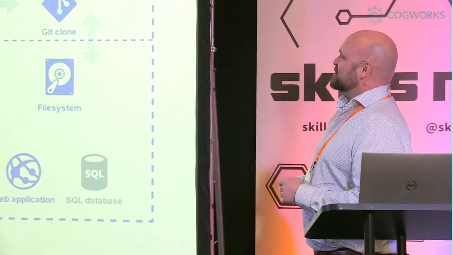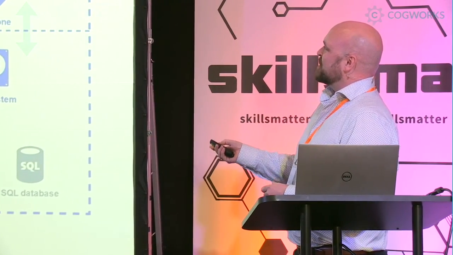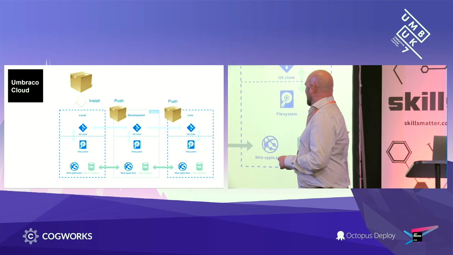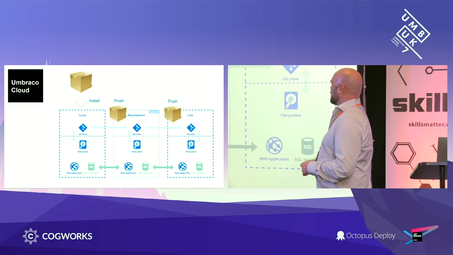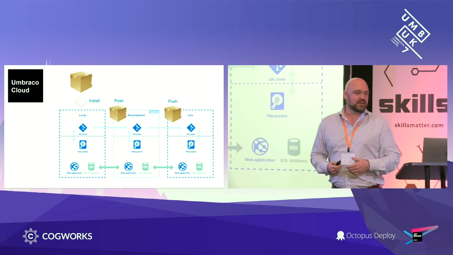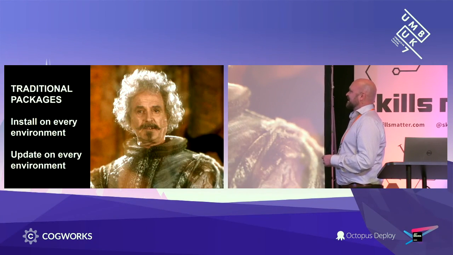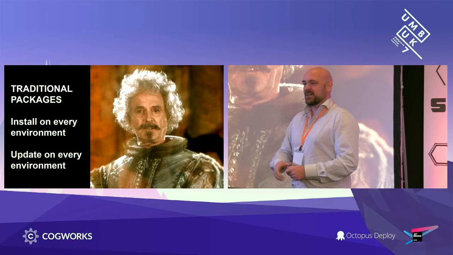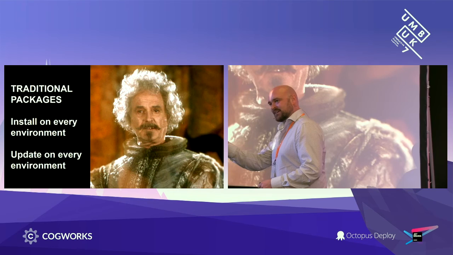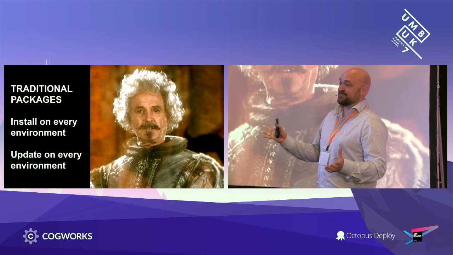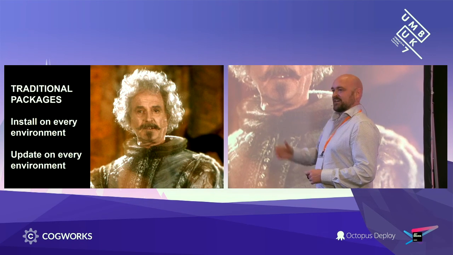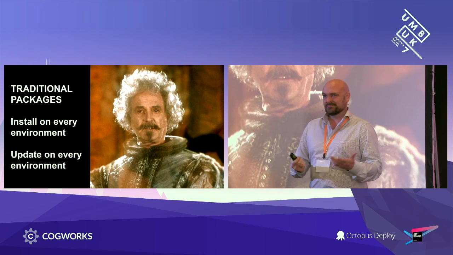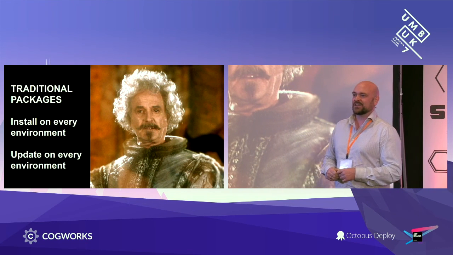Here is the optimum flow, right? You install over here, you push up, but the same thing will happen again. The database down here may not be up to date, so it needs to change, and same thing on live. So we basically need to be able to reinitialize ourselves. So traditional packages, you need to install them on every environment. So if you're running a web farm or something like that, you would have to go to server A, B, and C, and install it on every environment. Great, it'll work. And you have to update it on every environment as well, if you wanted to go to a new version. Again, that's how we did it, but this is not how it works anymore.